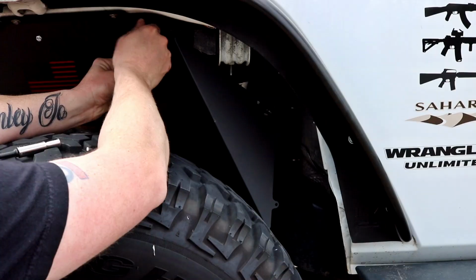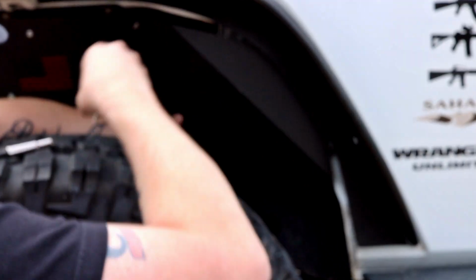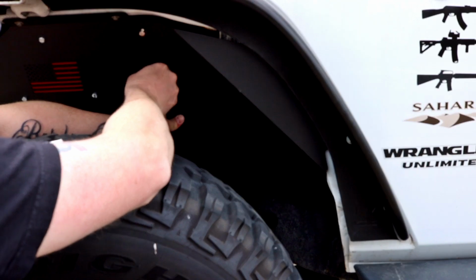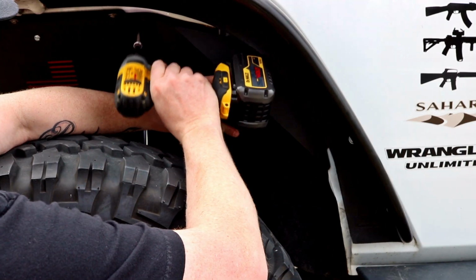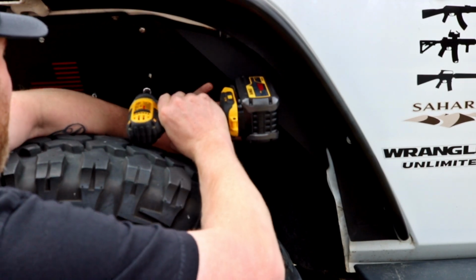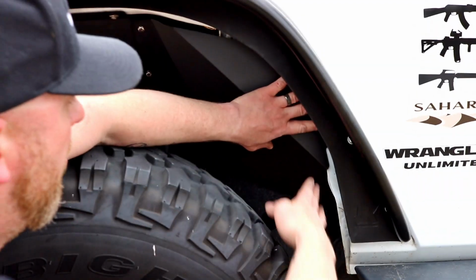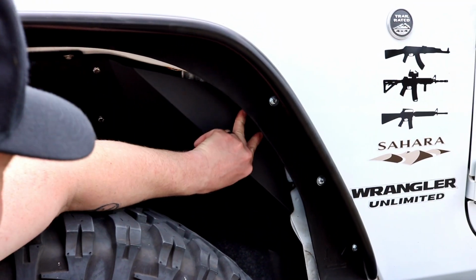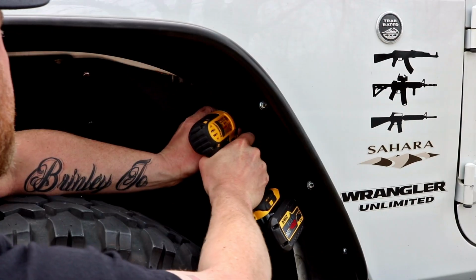That side back there. Just like that. Place it where you want it to finally rest. Zip it. Calls for two more holes to be drilled right back here. It's an awful thick double steel there. Pre-drill, send a self-tapper. That was definitely way easier than I thought it was going to be.